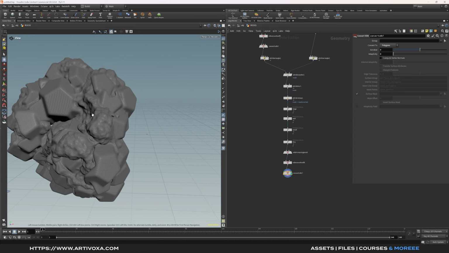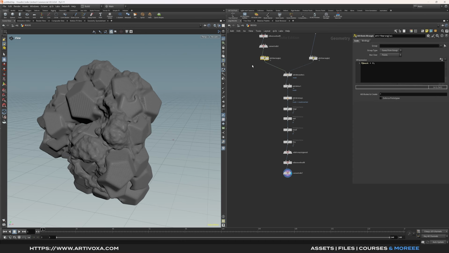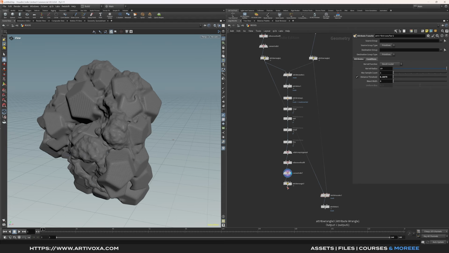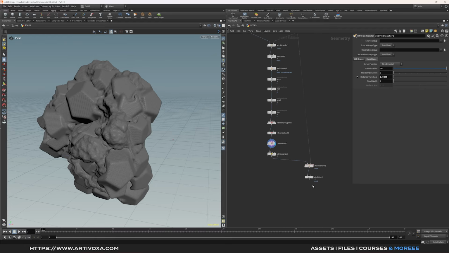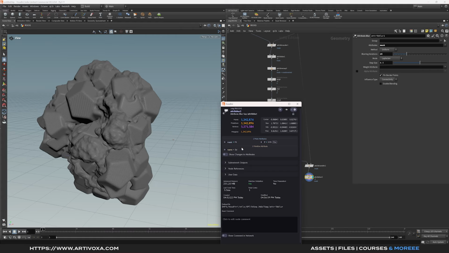So now we can take our mask attribute back on the rocks, because we have lost it with the VDB from polygons. So we can take this one with the f at mask is equal to 0. And you can put this value here for the main rocks. And now we can take our attribute transfer and attribute blur one more time. So we can copy that. So plug this first attribute transfer here on the first input and plug that to the second input. And now we have our mask back on the geo, so you can see the result of the mask attribute.